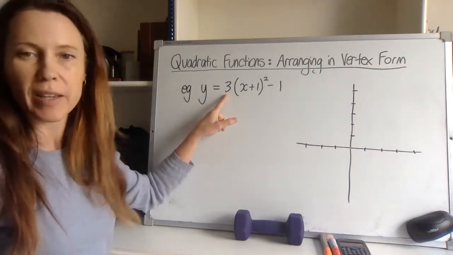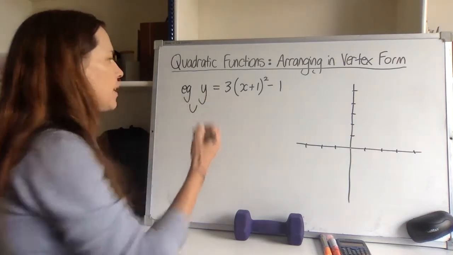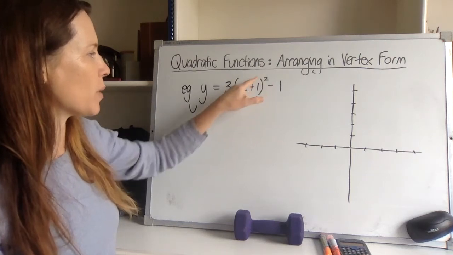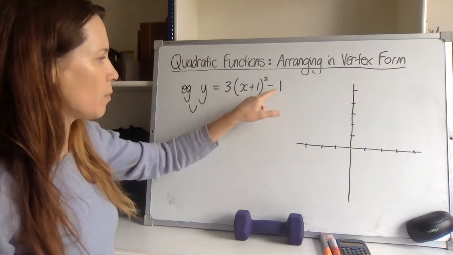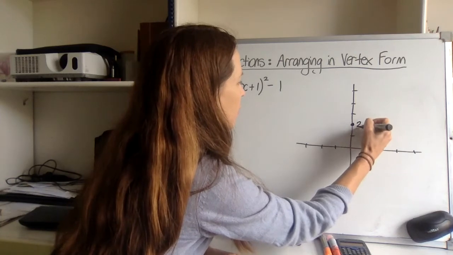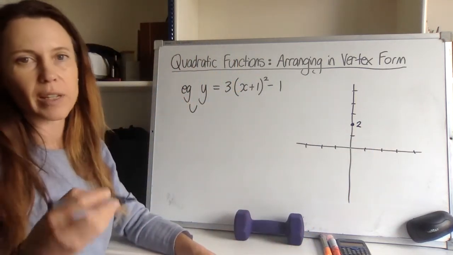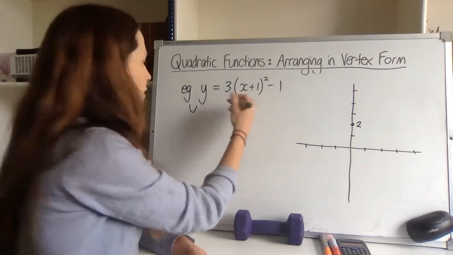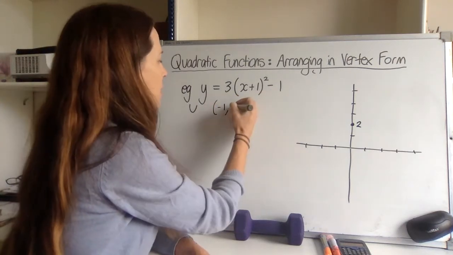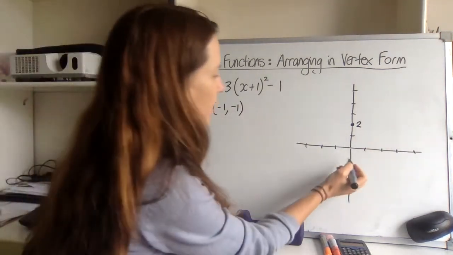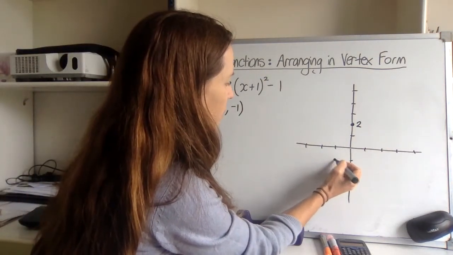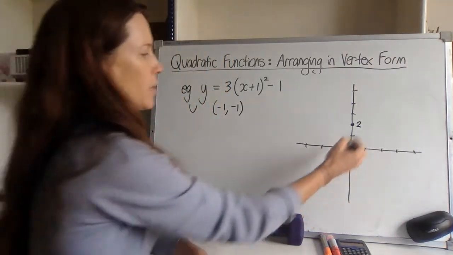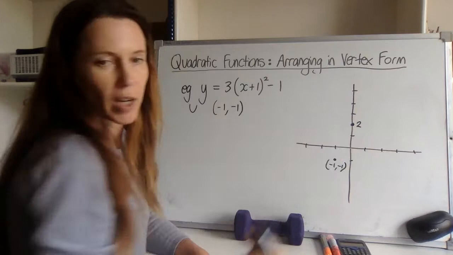Again, we start by saying which way up is this one? Well, it's upright. And what is the y-intercept? Sub in x equals 1, and we have 1 squared is 1, times 3 is 3, minus 1 is 2. Put that straight on. Now we can read the vertex straight off here, being careful to make sure we're saying x minus -1. And at the end here we've got -1. So -1, that's going to be here. And we know it's upright, so I'll put my label down where it will be out of the way below it. So I can see here that I'm going to have a shape roughly like this.